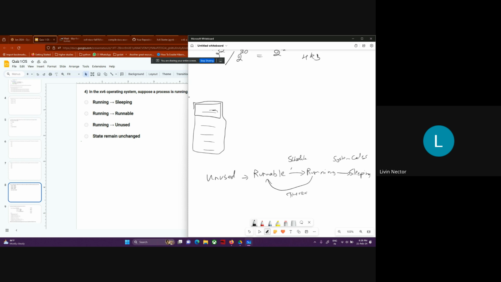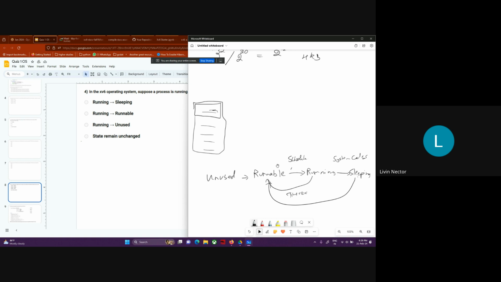So it will go to a sleeping state, and after sleeping it will be set to runnable, and the scheduler only will maintain the running thing, right? Anything that's sleeping will be awakened and made runnable, and the scheduler will say which should be running.